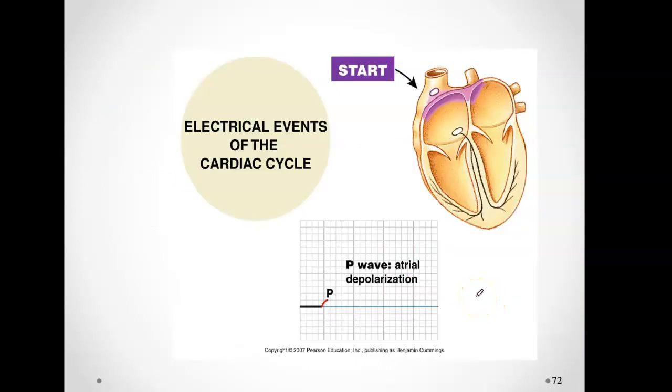Okay, let's follow along and see what happens if you could take it one step at a time. Let's look at those events. Here we are depolarizing in the SA node, remember? So the SA node is going to fire, and the first thing it does is send these action potentials over to the other atria, but it's still sort of limited in this area. So you would have the beginning of a little deflection here of a P wave, because we mean atrial depolarization.